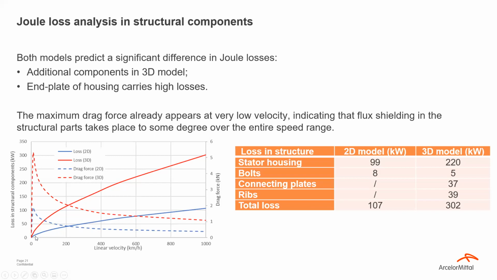So when you go at low speed, you see here, first of all, in 2D, a fairly low drag force, but in 3D, it is much higher because we have these additional components that you get because of the end effects that you can include in the 3D model, but which you can't include in the 2D model. And accordingly, then the drag force associated with these losses is going to be also fairly different. So it is always important that we make the additional calculations to assure that we're giving the right predictions in terms of the materials to be used.